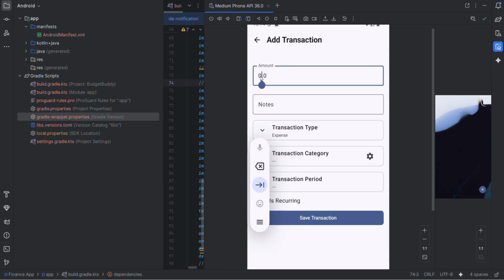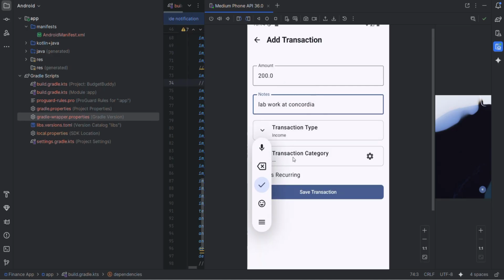Again, if you want to add anything to the transactions, you can add it. Let's write $200, and what should we write? Okay, lab work from Concordia. The transaction type would be income, so I'll select income, and the category would be business.